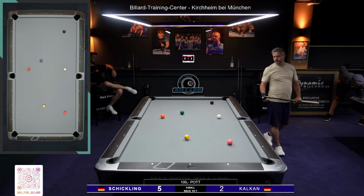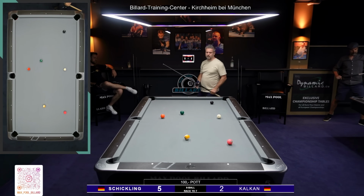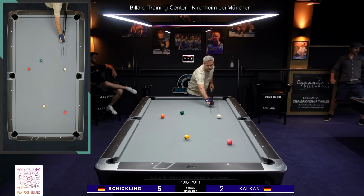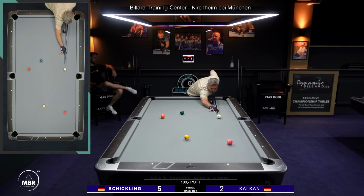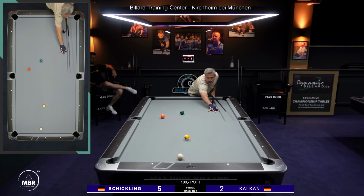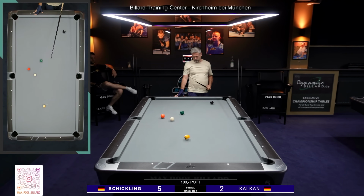But have a look at the rack. Once again, you can see the 6 ball and the 8 ball are a bit tricky because the 8 ball is blocking the corner pocket. So in the best case, I would try to get a position into the upper left corner pocket, because no matter what angle I'm getting on a 5 ball that way, I will always have a shot to play that 6 ball or to get a good position on that 6 ball. What he was trying to do, however, if you follow the cue ball's path, is bring the 5 ball into the side pocket.